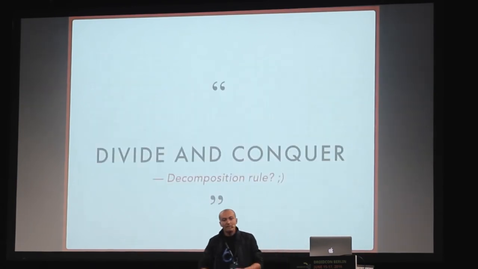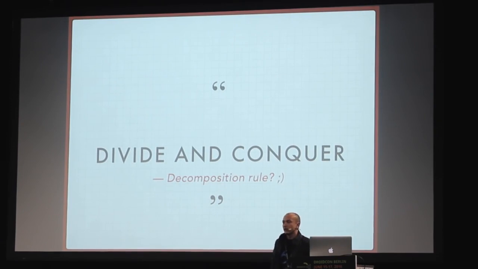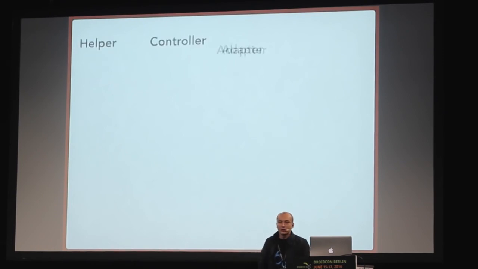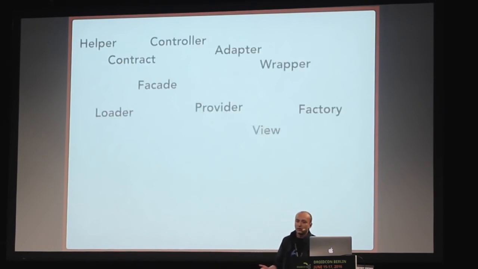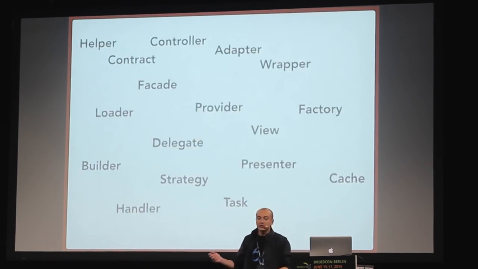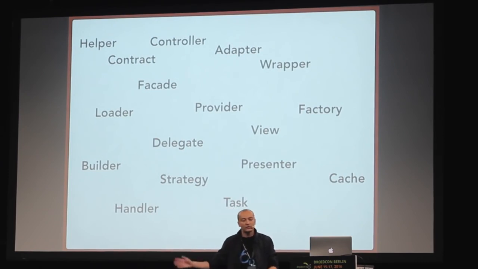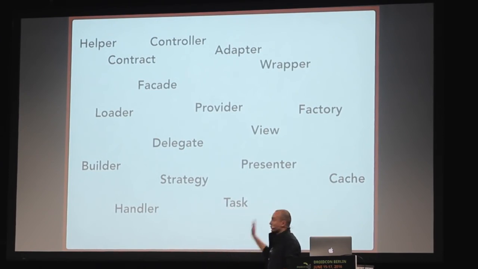One of the solutions is quite obvious: we need to just apply decomposition. And one day we did that. These are the kinds of entities we ended up with when we created the first version of chat. You can see almost everything there. We have controllers, factories, presenters, caches, handlers, tasks, strategies, lots of them. And it was not easy or obvious to follow the logic.